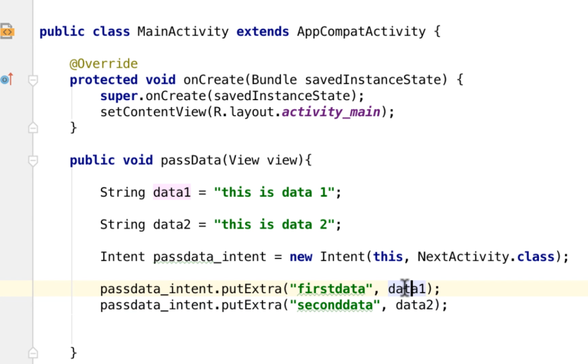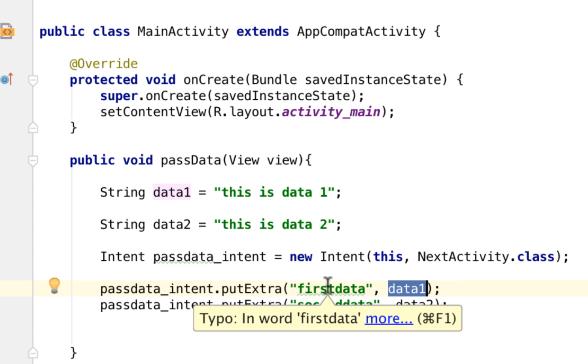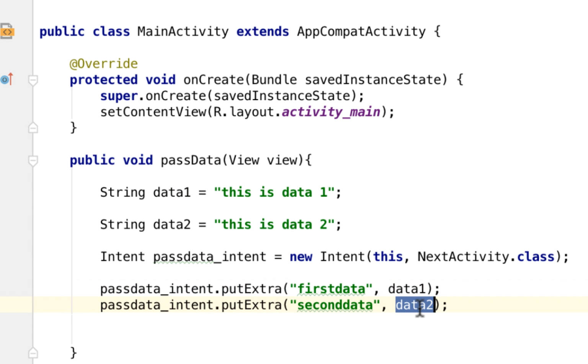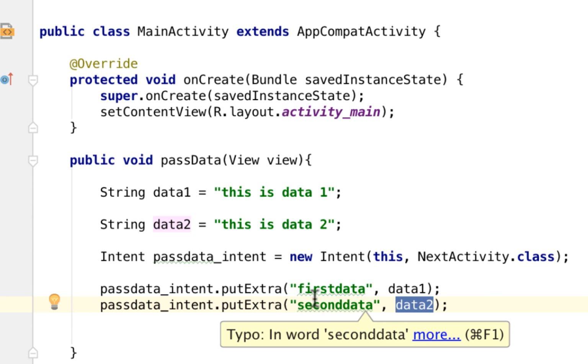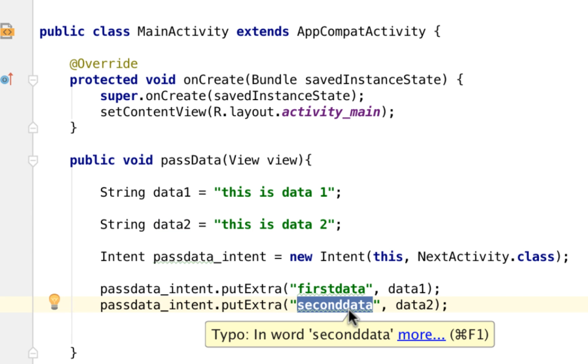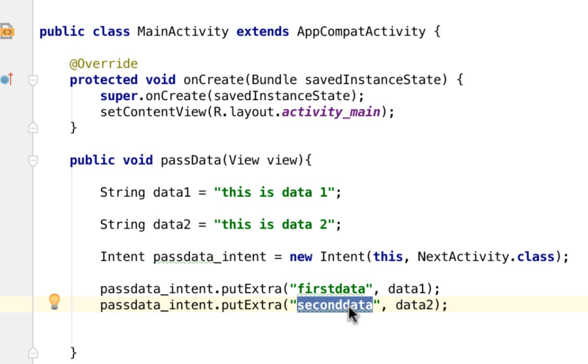This is the variable whose contents or data is being passed to this new variable here, and this one too: data2's contents or data is being passed into this secondData variable here, which would be accessed by your NextActivity.java later.